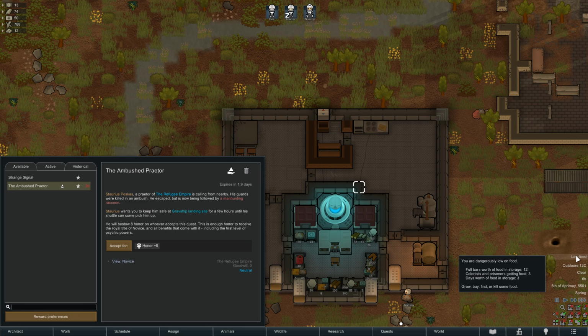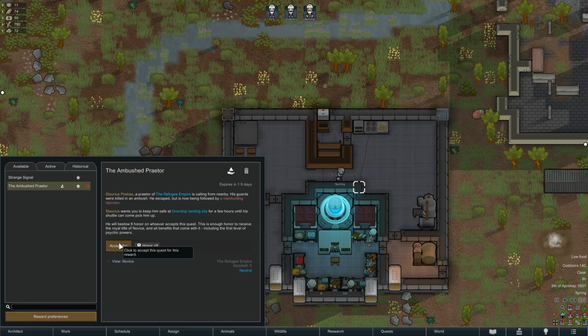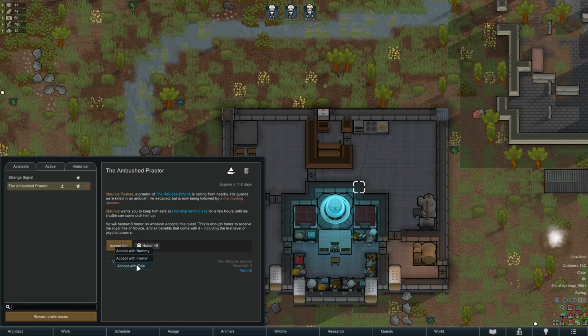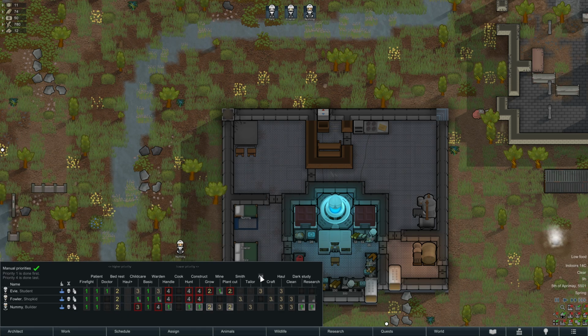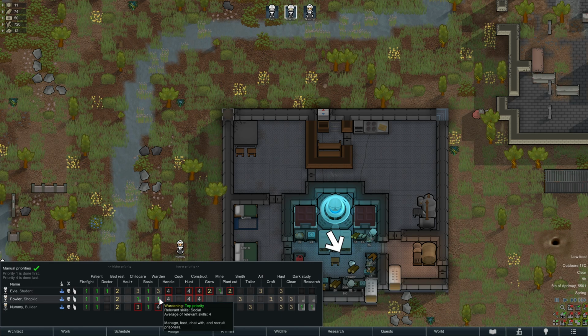Ambushed Praetor. The refugee empire, his guards were killed in an ambush. Do you know what? You can keep him safe. We'll accept it with Evie. No, who's our social person? Make more sense, wouldn't it? Fowler. Alright, Fowler, you're up.